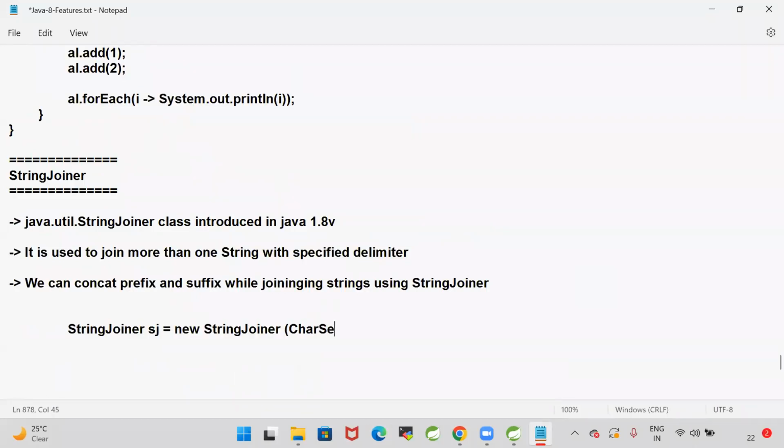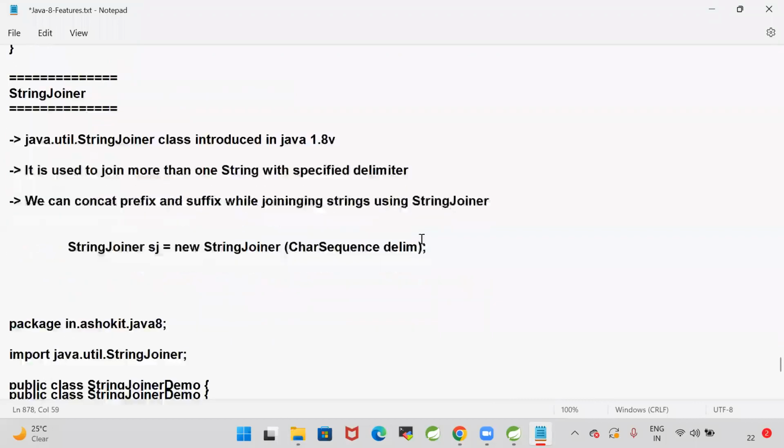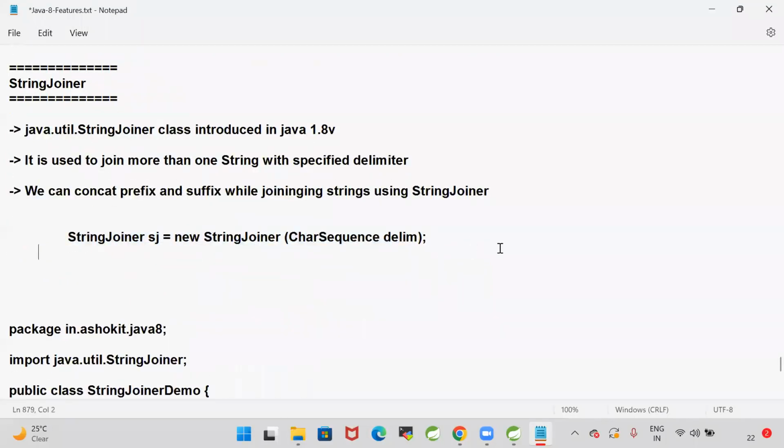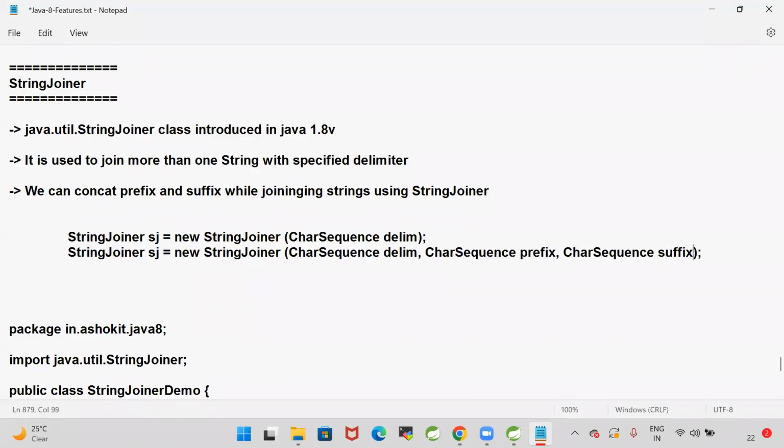We can take CharSequence delim, that is one parameter. You can pass a delimiter as a parameter to create it, and you can pass CharSequence prefix, CharSequence suffix. Like this, there are two constructors available.